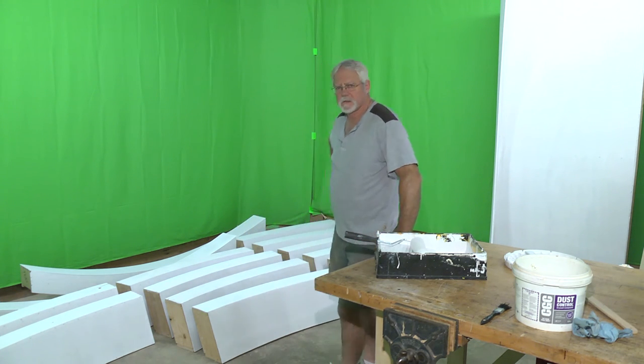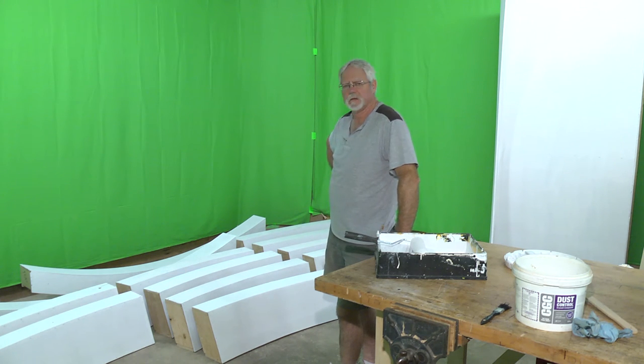All the bulkheads and the bases and the posts and the panels are painted and ready for the finish coat. This is just a primer, and we'll put filler in all the holes and then sand it and put a finish coat of white on there. And that will be our next step.